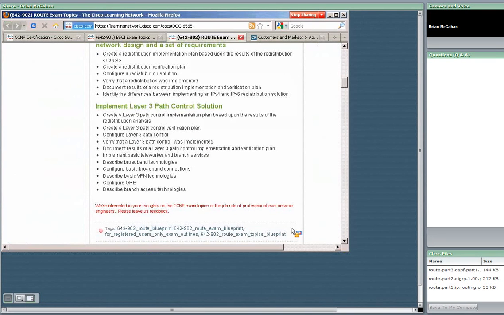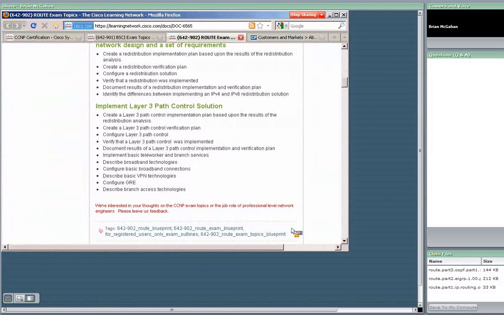Now, up to this point with switching, we looked at Layer 2 traffic engineering by changing the spanning tree root bridge election and by changing the spanning tree root port election. There's really not a lot that we can do from a path selection at Layer 2. We'll see when we get into the routing protocols here and look at the Layer 3 control, there's much more detail that we need to get involved with.